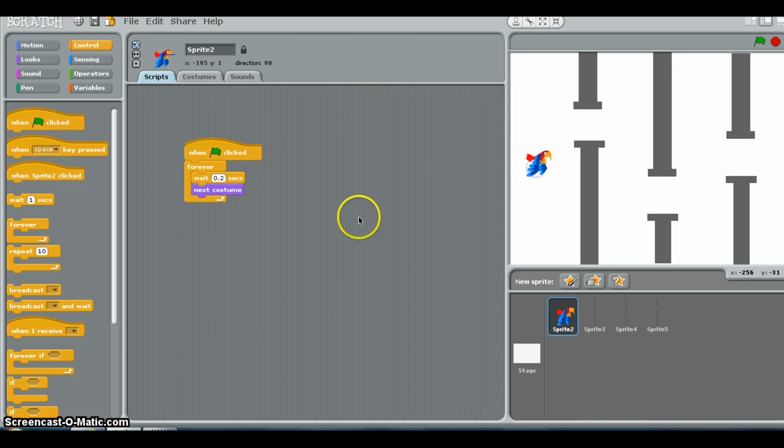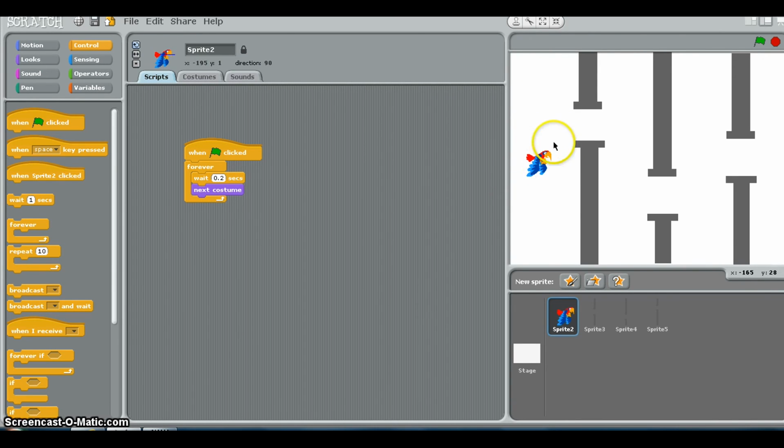Okay, so if I have to move my bird up and down, as I said, look at the y here: y increases as you move it up and y decreases as you move it down. So if you want your bird flying up, you really have to have the y going up.